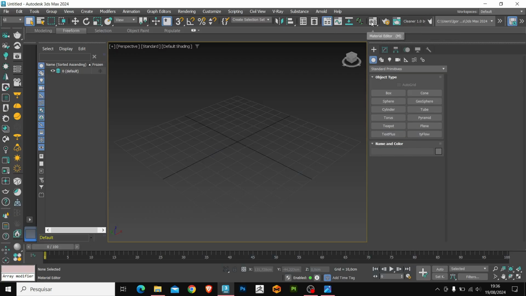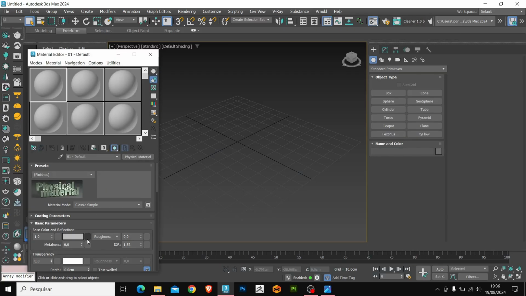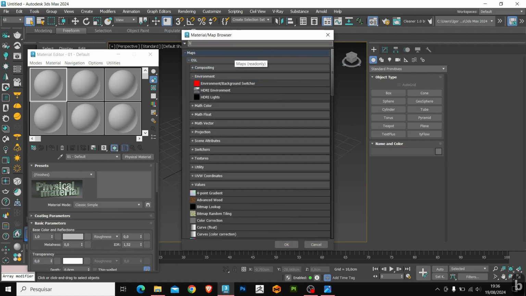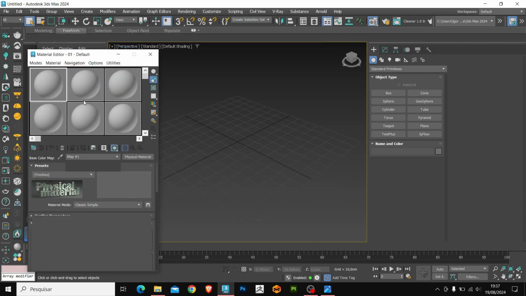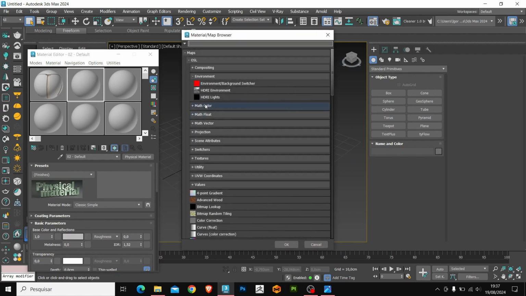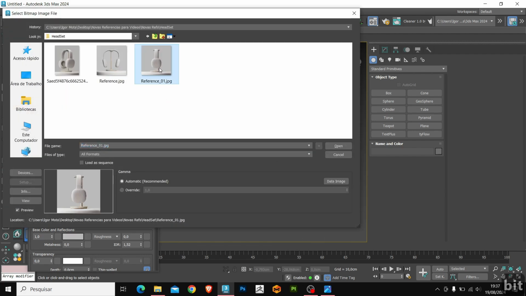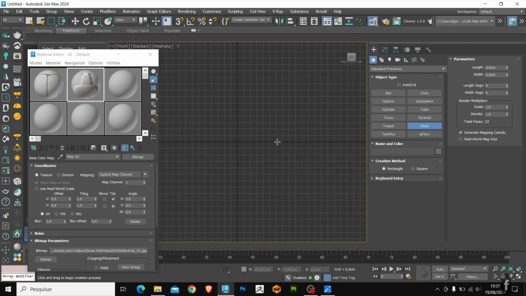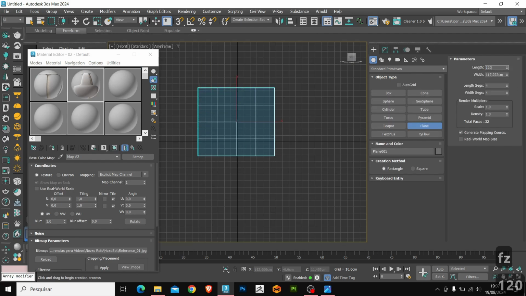Let's start by adding our reference. The download link is in the video description. We create a square plane and apply the first reference.